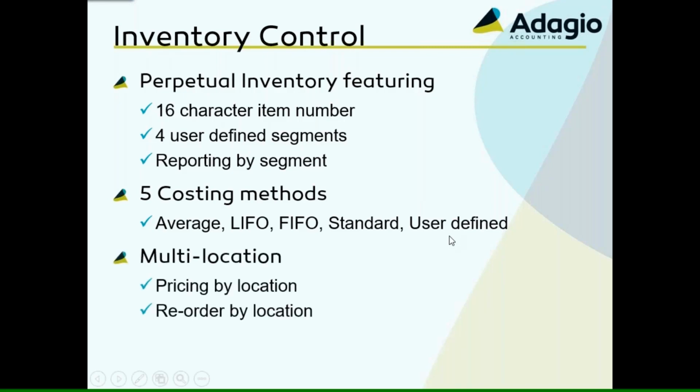We're multi-location. That means you can have multiple locations within your inventory. Some people use those for different areas of a warehouse, or some people use them for actually different locations like Vancouver, Kamloops, Kelowna, Prince George. We support different pricing by location, so that you can say, if you're shipping from this location, use this pricing. If you're shipping from this location, use that pricing. We do reorder quantities by location, so you can have min, max, and reorder quantities available for generating reports about what items should be reordered.